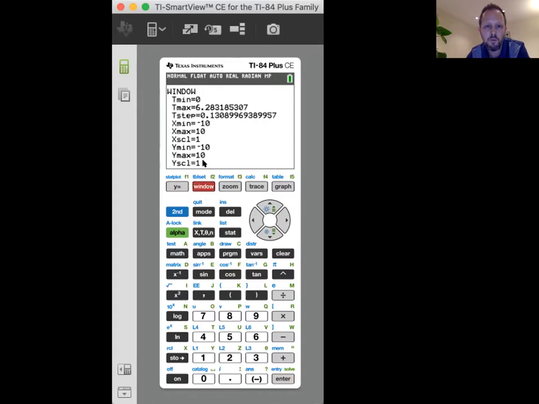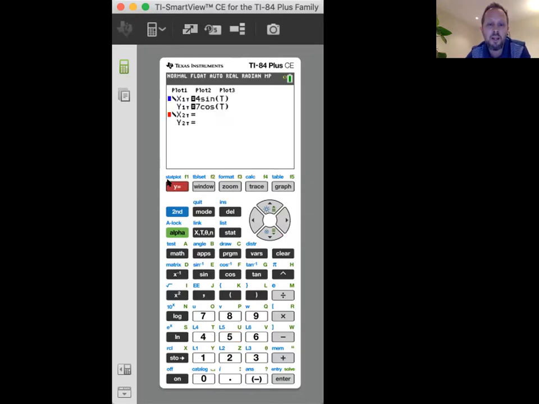If you press window, by default it goes from 0 to 2 pi just because it's a pretty common application of parametric equations to use trig. But you can adjust this. Obviously, you can go from 0 to 4, 0 to 10. You could go from -5 to 5 if you wanted to. T step just tells your calculator how often you want the calculator to plot a point. And so I usually like to use 0.05 just to make it really accurate. If you make this step too big, you can sometimes get choppy graphs that are not really accurate representations of what that graph's supposed to look like.